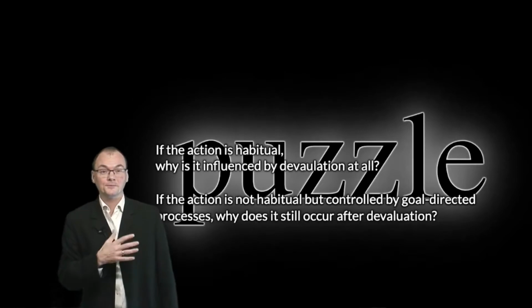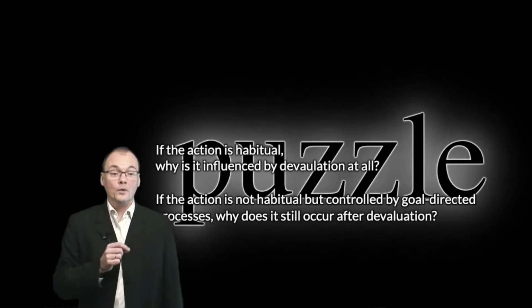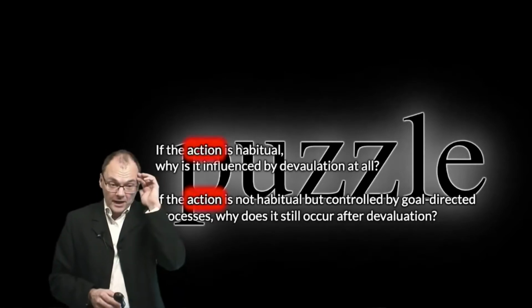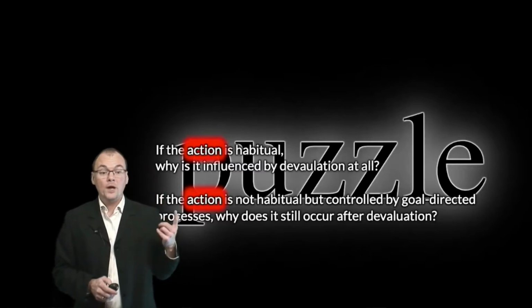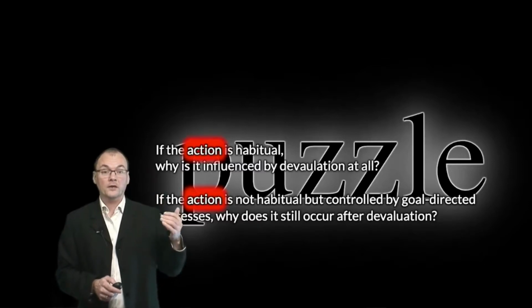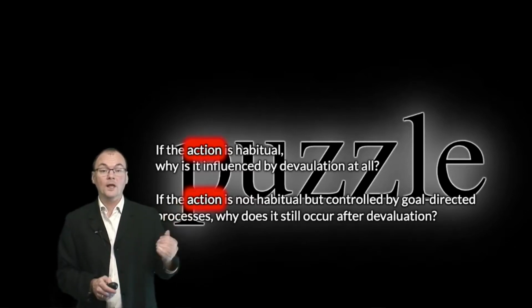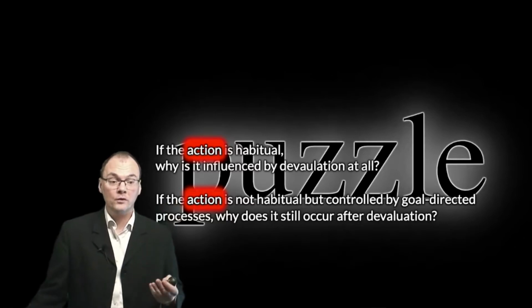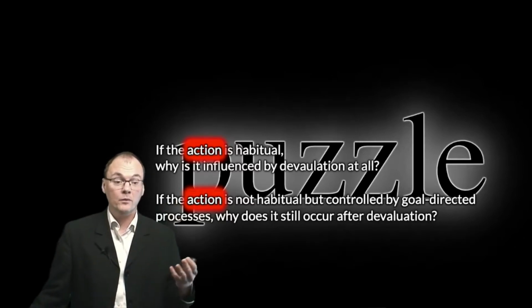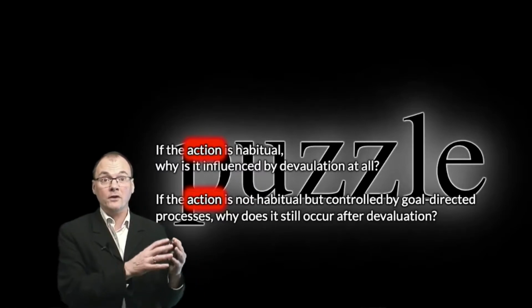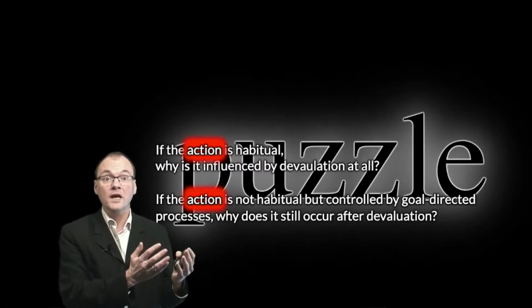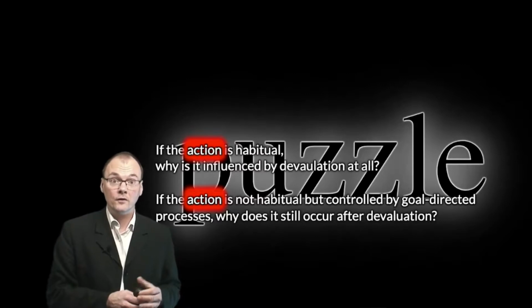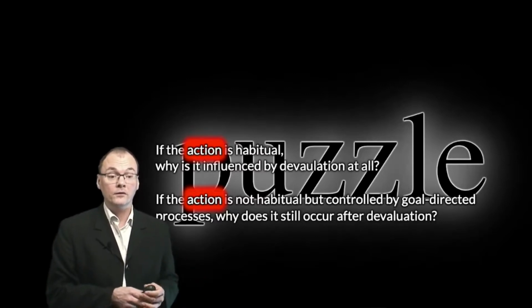Excellent, well done. So, welcome back. The key, I think, here is that we are mistaken to think that it's the actions which are either habitual or goal-directed. What we've done is characterised processes as habitual or goal-directed. That's what we've actually characterised, and if you look in the lecture notes, you'll see that everything is carefully framed in those ways in the glossary and in the previous sections, for example.